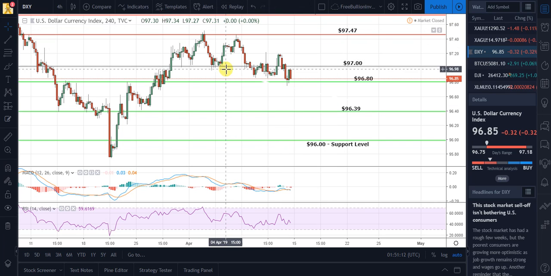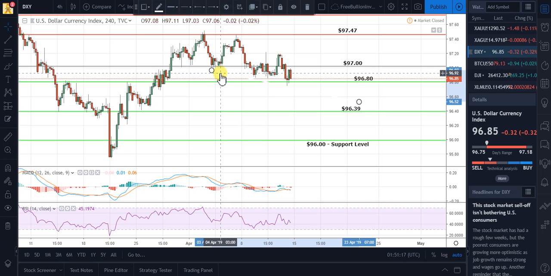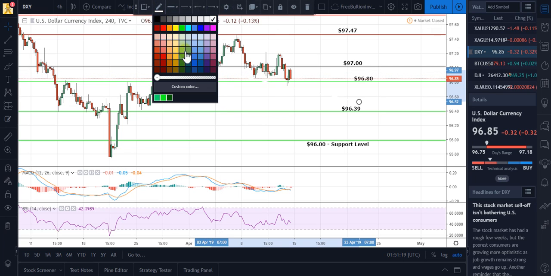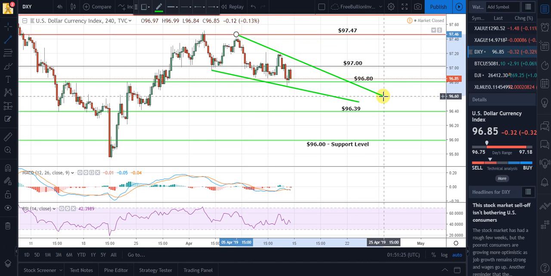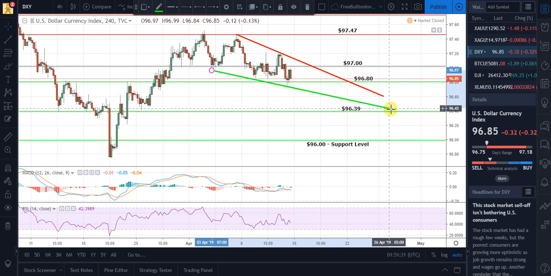And the pattern that is showing up in the US dollar's price chart now is a falling wedge pattern. Once I get it drawn in here. It is a positive pattern, and the US dollar should break it to the upside. It looks like it could break it to the upside this week. It really depends on what comes out in the news.